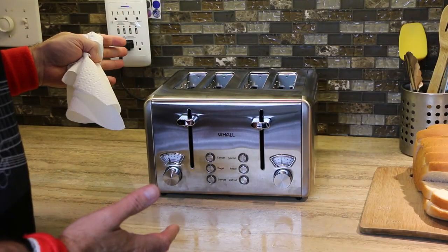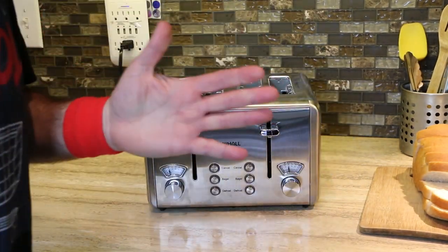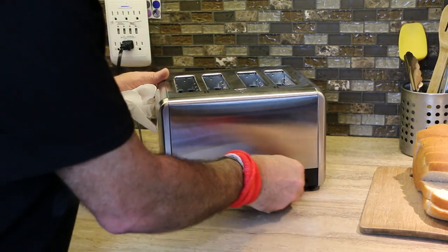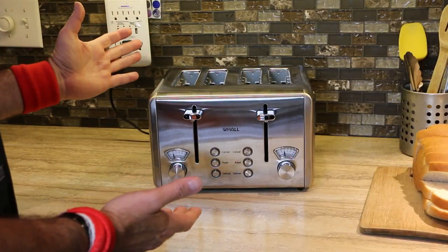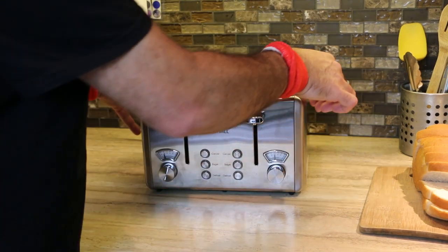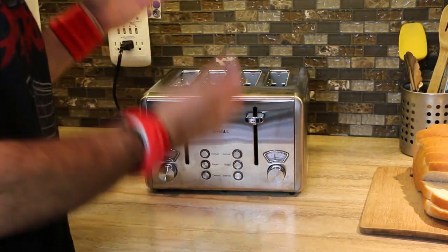You're gonna love taking care of this Whall toaster. Easy to clean with the high grade stainless steel. Removable crumb trays. Great looking toaster on your counter. Sleek and stylish appearance. Also has a double layer design around the surface to give you enhanced insulation. That's gonna give you even cooking.